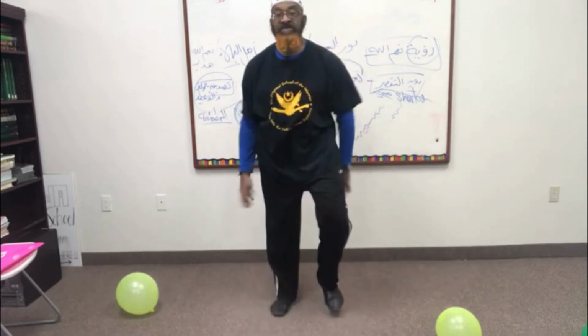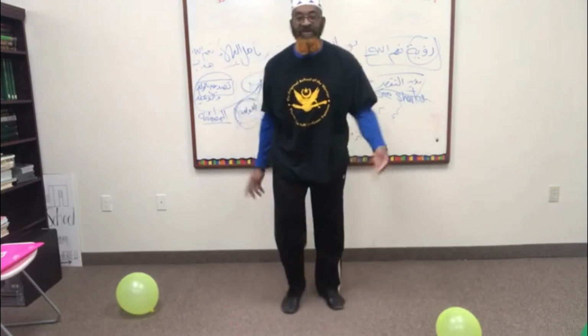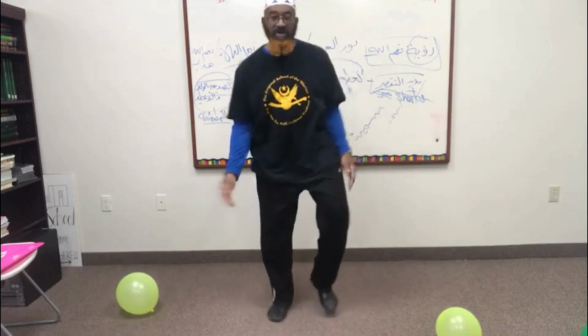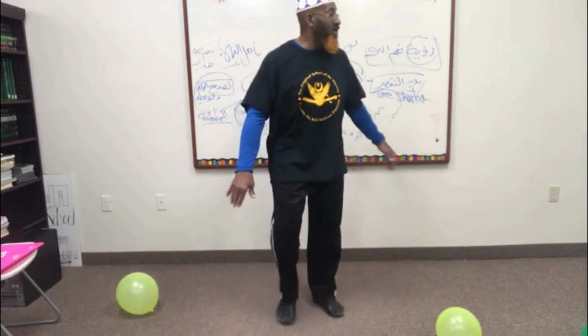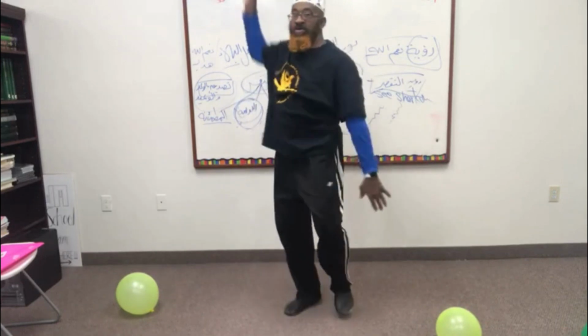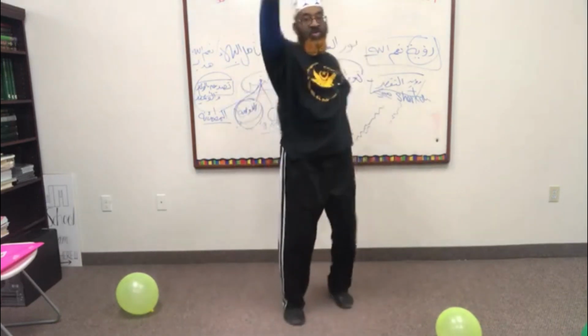Let's march again. Hands down by the side. Keep marching. That's pretty decent swimming. Some of you guys swim, huh? Go to swimming lessons. Keep those arms, hands loose, fingers loose, shoulders loose, neck loose. Get the head loose. No, don't get the head loose. Keep your head on your shoulders. Okay, now we're going back stroke, back stroke, back stroke.